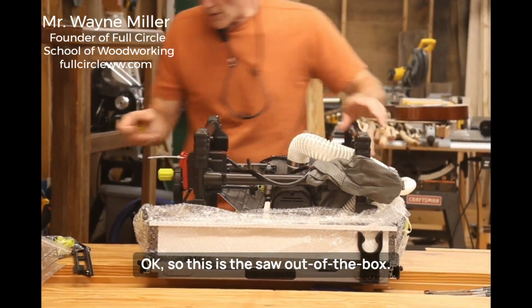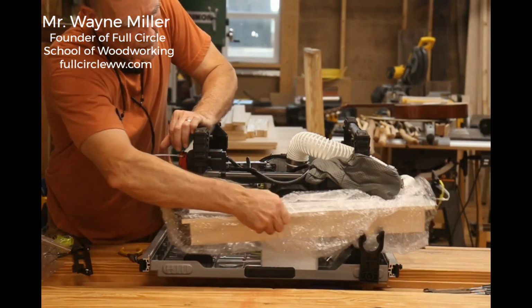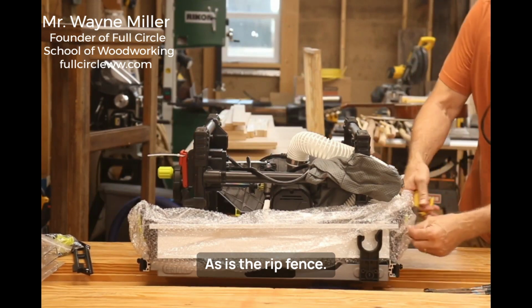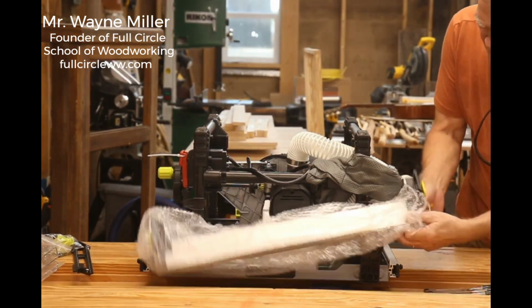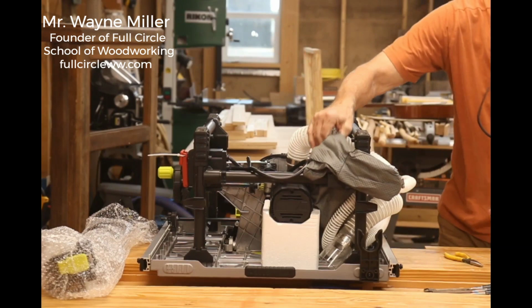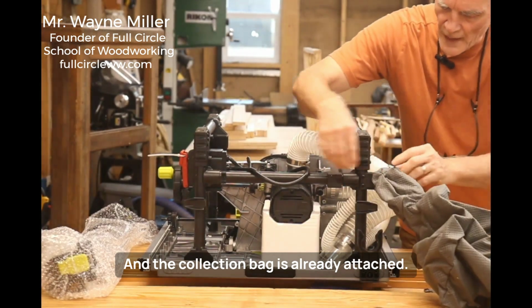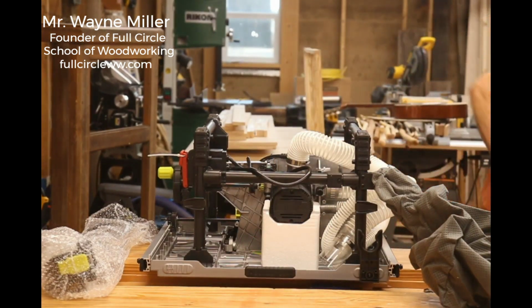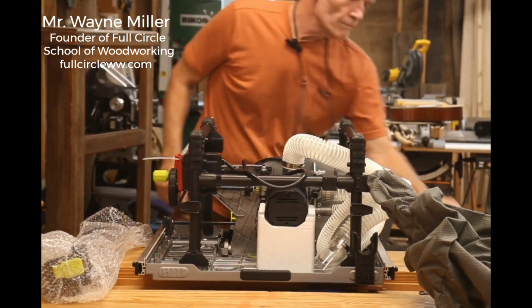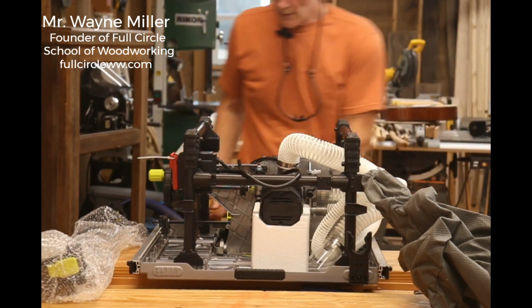Okay, so this is the saw out of the box. The switch is tied down, as is the rip fence. Actually, it's not tied to anything. And the collection bag is already attached. I have an adjustment lever over here that was being held fast.